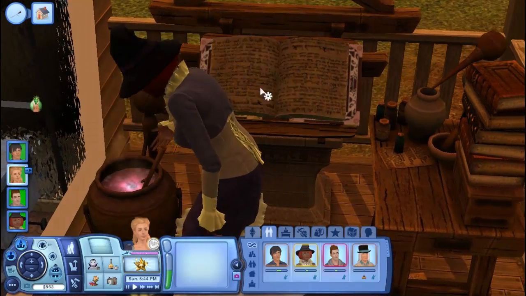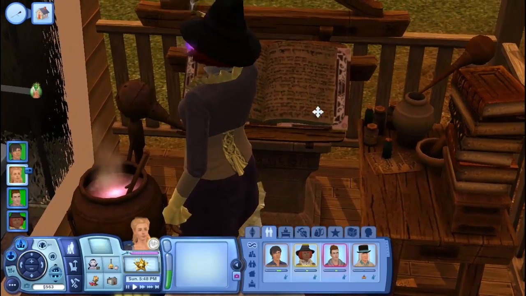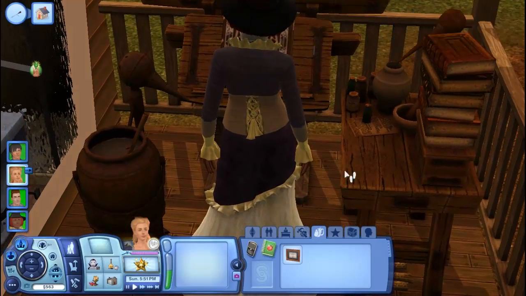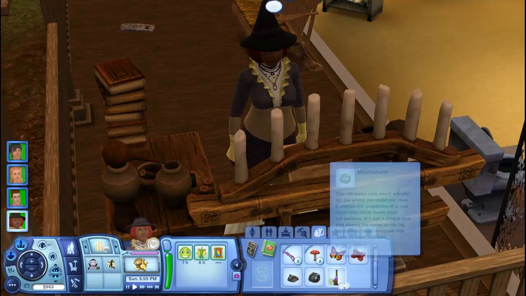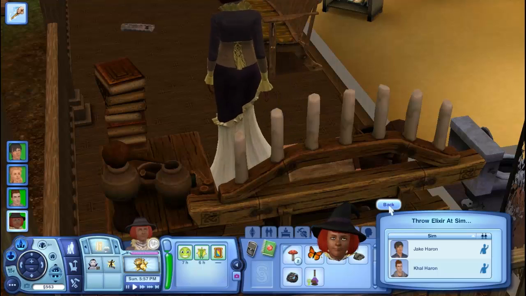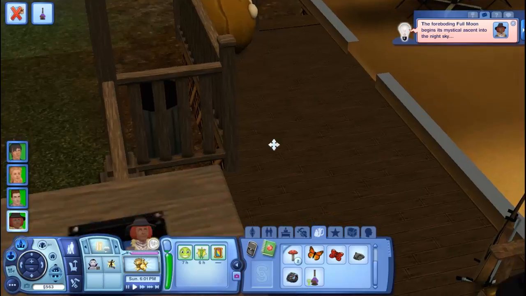That looks so cool. I like this station. If alchemy was a real thing, that would be amazing. Did she successfully create it? A vial of bliss! She did. We should drink it. Let's drink it right now. Drink elixir. Throw elixir at a sim. Nah, let's be selfish and drink it.